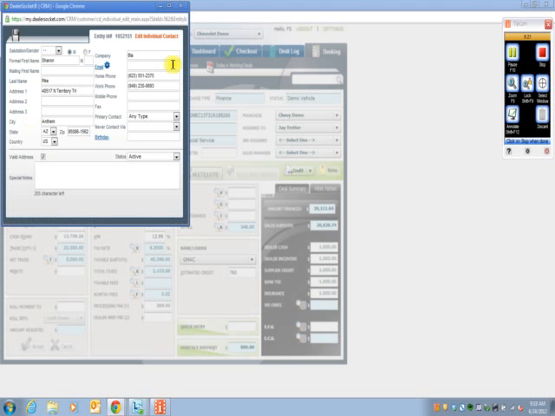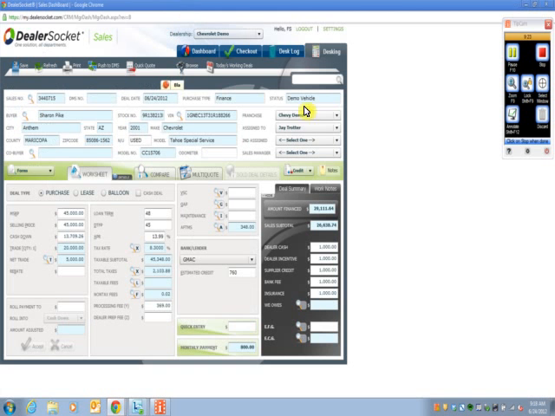But you can change information on the buyer, and we can do all that here. We can add a co-buyer if we want. We have all these different models and numbers. So these are a few cool things we can do if we want to go back to today's deals.